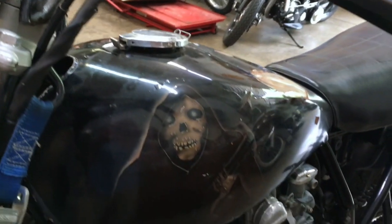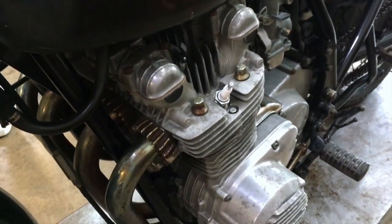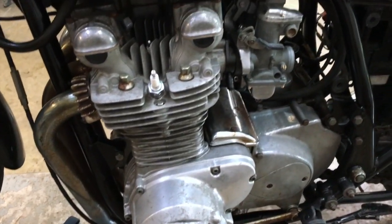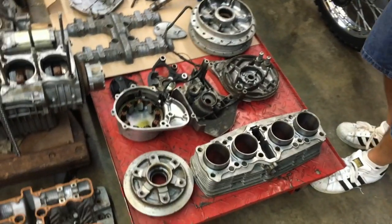No broken fins on the motor. So we'll stay in touch with you. We'll let you know where we're at, and the process will begin today. This is the tradesman's stuff. We pulled it apart today.